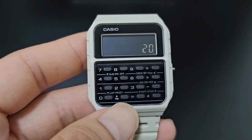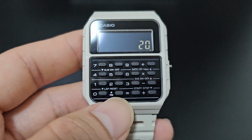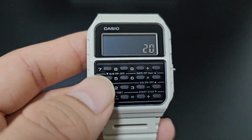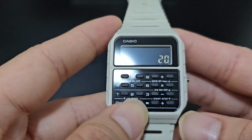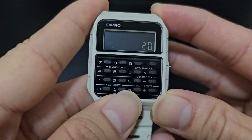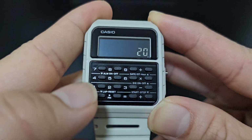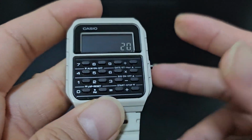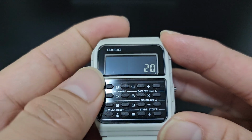And some of you may ask, what's the use of it? Nowadays we have smartphones, we have calculators, we don't really have a use for this function on the watch. So for me, I think this watch is more of a retro and classic design. The look and feel to it is quite unique compared to normal digital watches. So if you want to have this look of a calculator watch on your wrist, you can go for it.